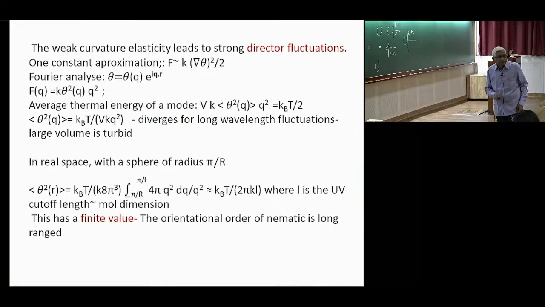Okay, is that clear? I was thinking this theta in the Fourier expression would be the fluctuation of the theta average, fluctuation of the director over the average. No, you see, we started with the free energy expression, right? So that has just grad of theta, which is, theta is not the angle made by the molecule, sorry. Maybe that is where you are getting confused. Theta is the angle made by the director in a. So I'm sorry if there is any confusion, let me be clear.